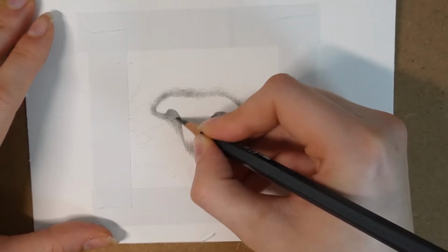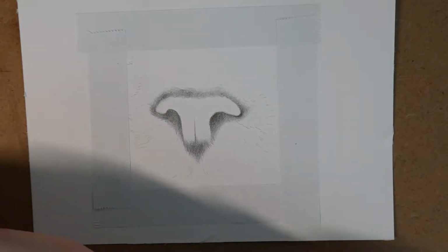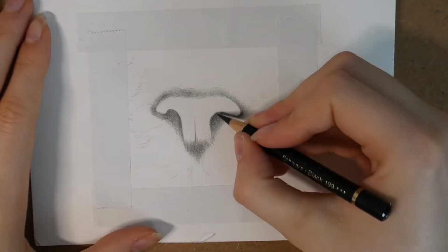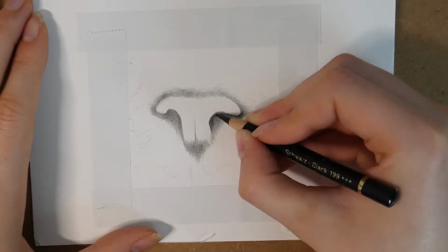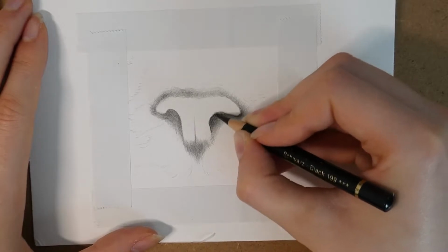Because my partner is working from home next week, I wanted to get two videos done today. Just so that I don't have to film when he's here, just because it makes me feel more self-conscious. So I'm trying to get two videos done, which is this tutorial and then the dog nose.